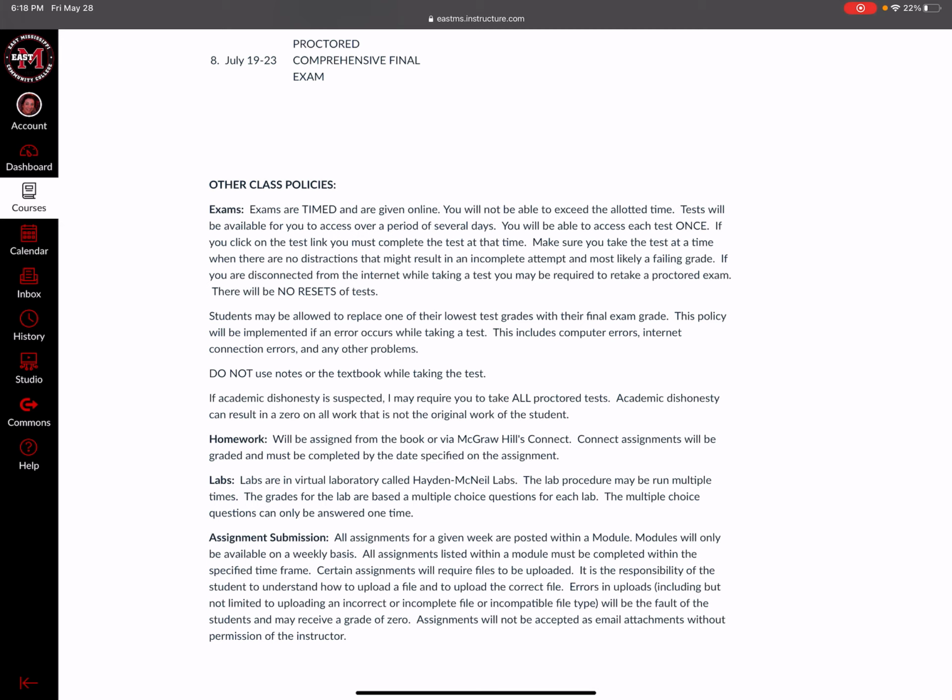Also, as you run the lab multiple times, you should get the same data every time. Like the mass of the beaker, if it was 50 grams the first time, it should be 50 grams the second time. Okay, that's the way that lab is. Be sure you're getting the right size beaker, though, because a 100-mil beaker is not going to weigh the same as a 200-mil beaker. The grades for the lab will not automatically load into Canvas.